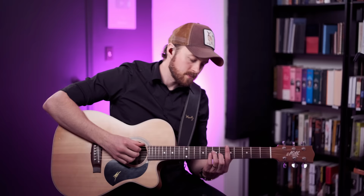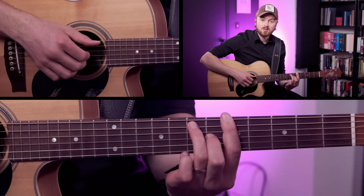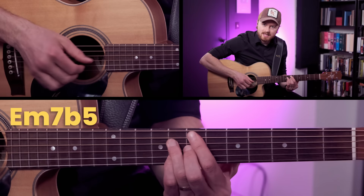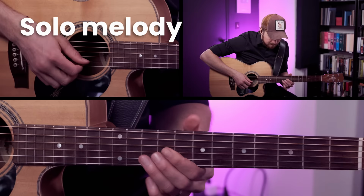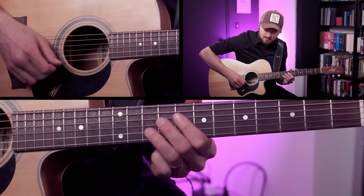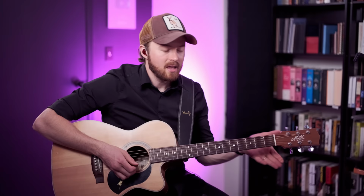So the solo section to Flor D'Luna contains this little turnaround. And that's what we're soloing over. It just goes D minor to E minor 7 flat 5 to A7 to a D minor. Chords we already learned earlier on. And the melody sounds like this. The solo melody, that is. And then we go into a bit of improvisation.